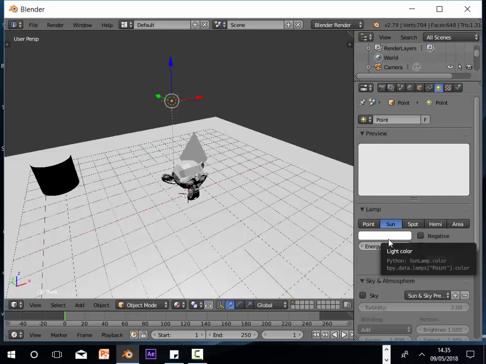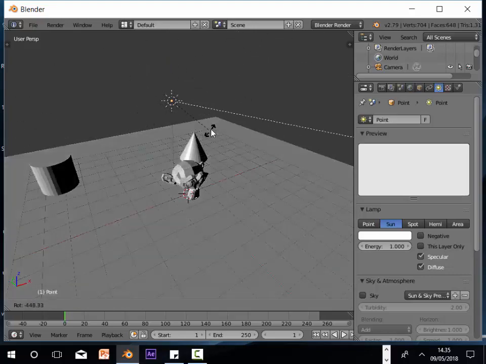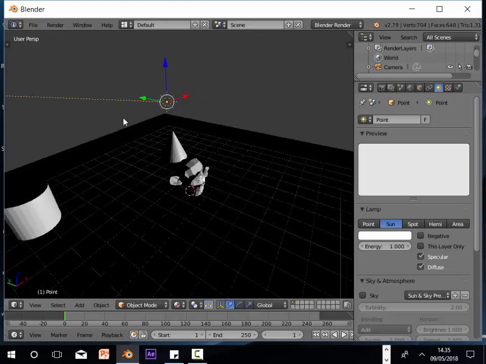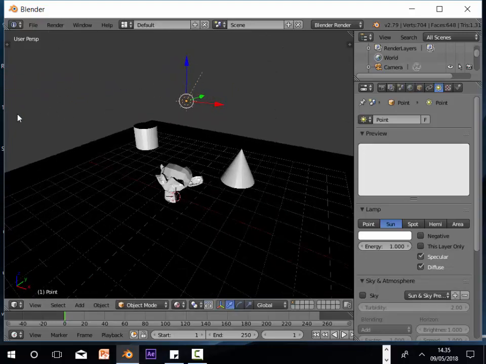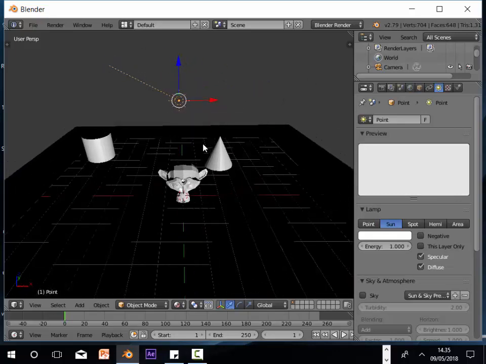It is composed just of parallel rays that go in one direction. If I rotate this, you see that light rays start going, and surfaces are illuminated according to the direction of this light.